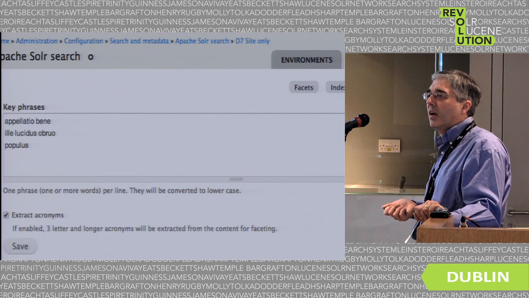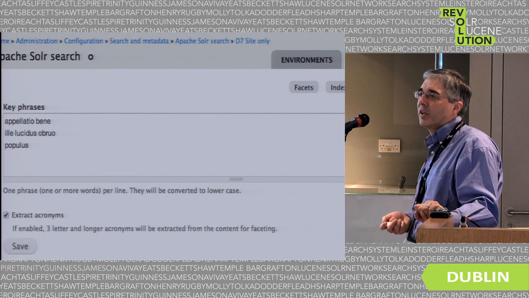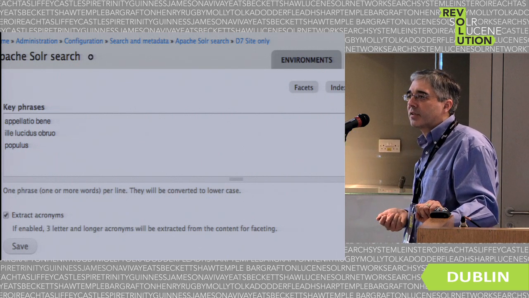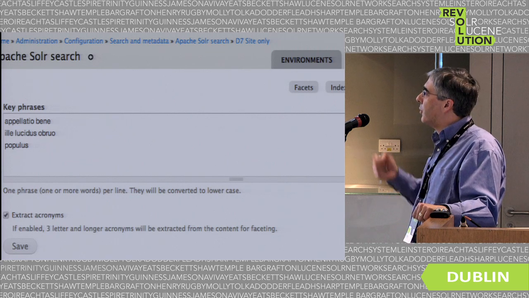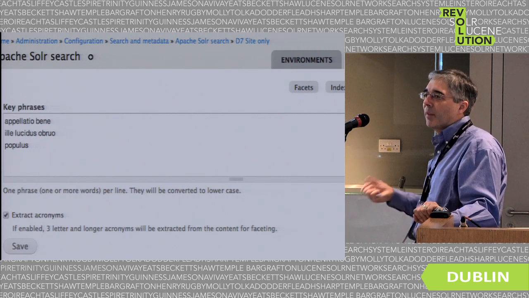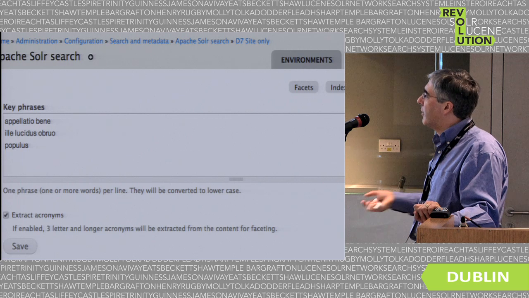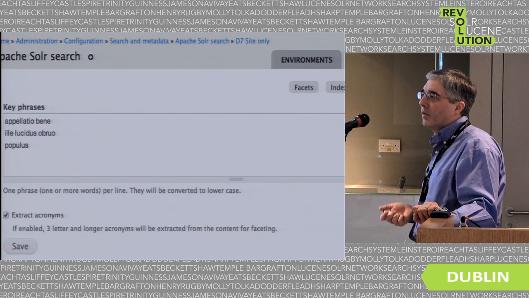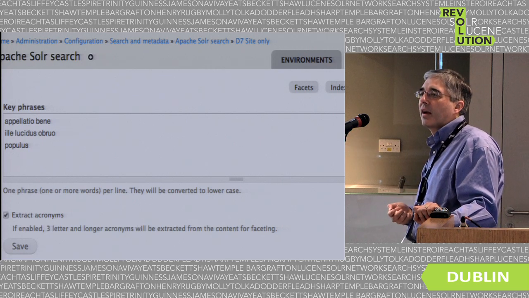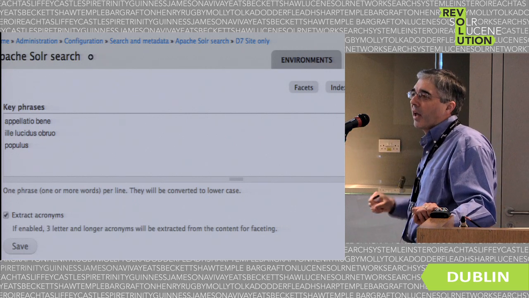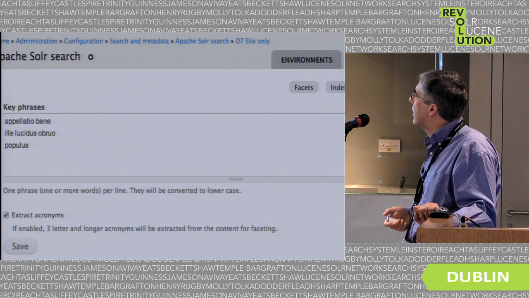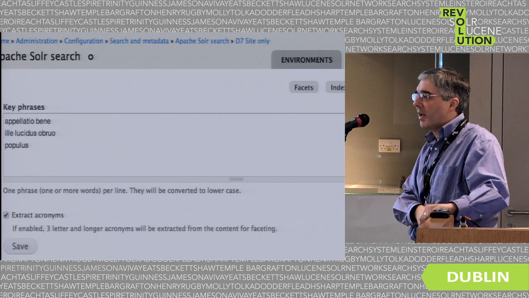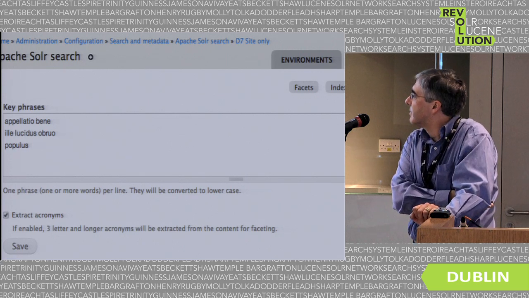In contrast to having to save a text file to your server, I can very easily build a form in Drupal that allows you to type in whatever your key phrases are. I also added the acronym feature that's talked about in the blog post. We're looking for entities inside the text that are three letters or longer, capitalized, with potentially periods in between them. If I check that box, I will also extract any acronyms or acronym-like patterns I see in the text. Again, this saves you from having to spend any time managing your server. You just do it on the Drupal side.